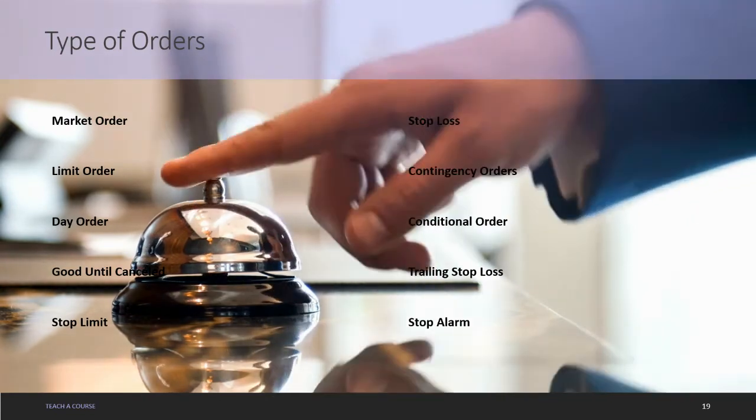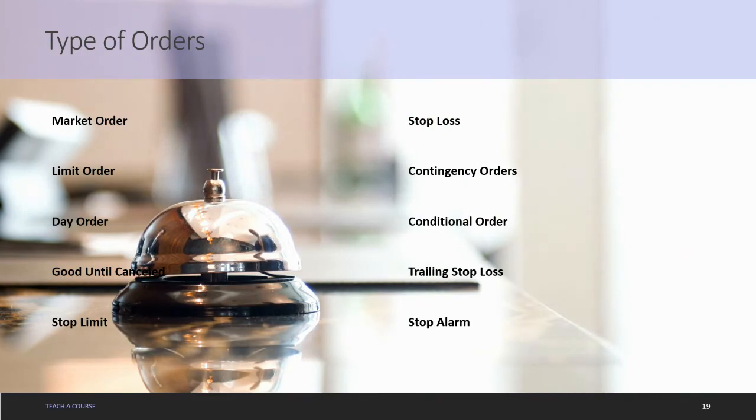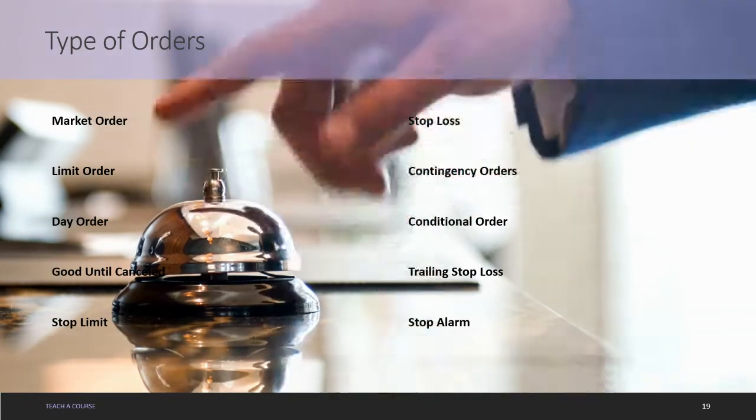Now, make sure that you check out your GTCs in whatever trading platform you decide to use, because all of them have different policies. So it's up to you to learn what is the policy of the brokerage firm that you're with and how long will they keep a GTC order open for.